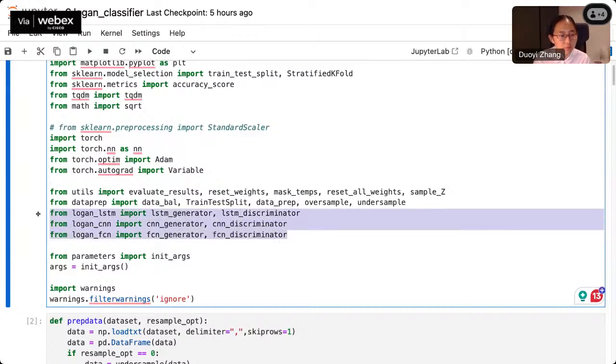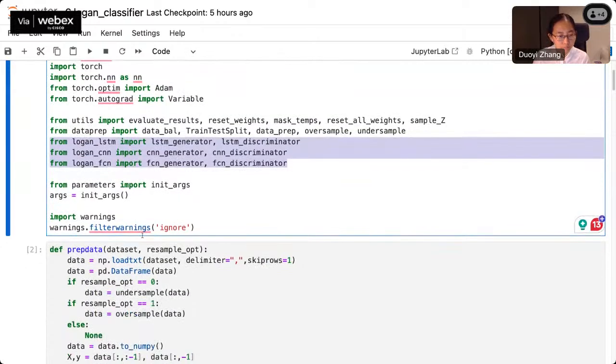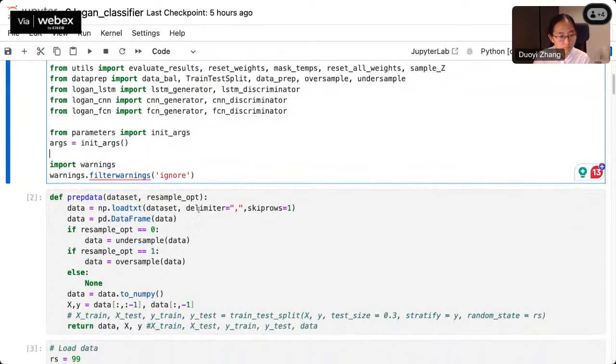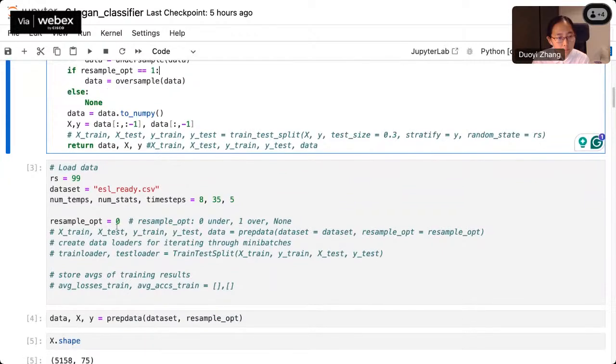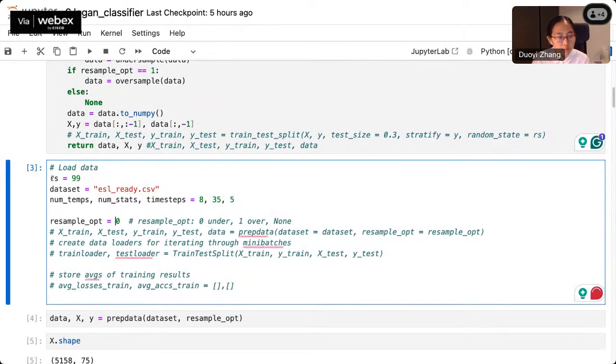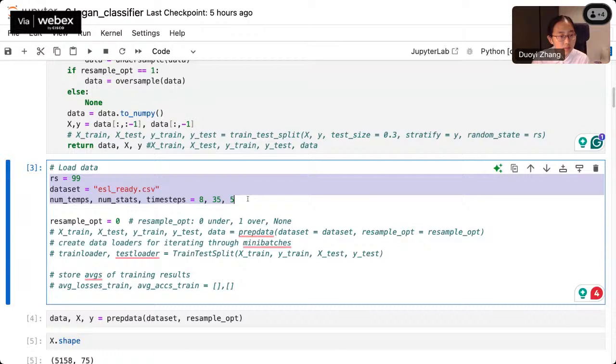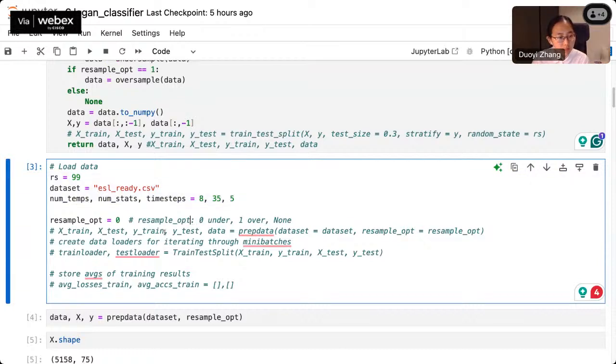The only difference is that we import this low-GAN LSTM, CNN, FCN, which are different kinds of backbone methods for the generator and the discriminator. And again, we have the same block of data preparation. We will also define the number of steps, like the parameters for the training.